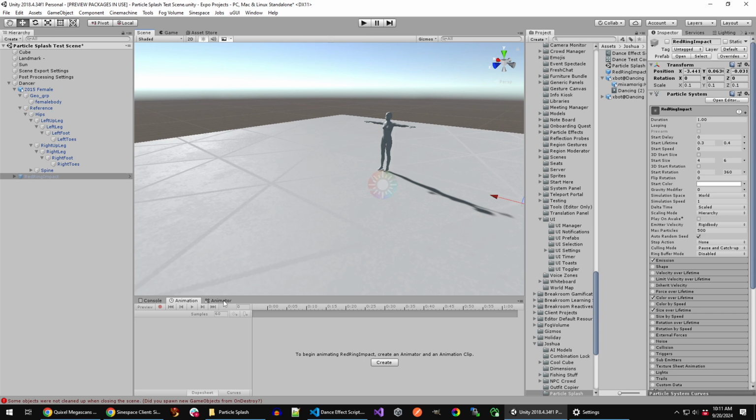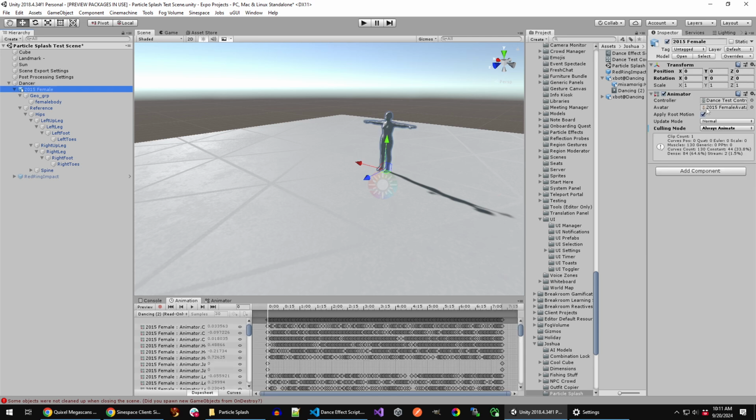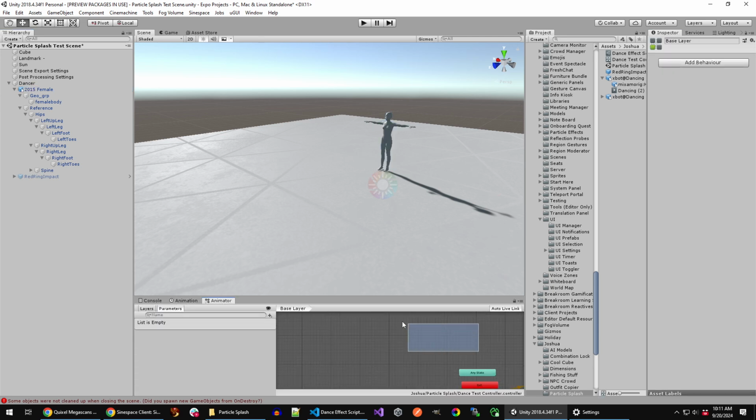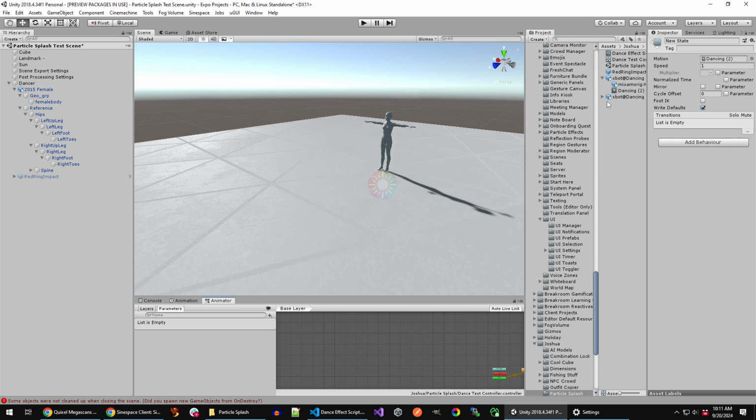So just real quick here, I'm going to switch out the animation on this and see if we can maybe get both feet. My mouse is not working well for me here. All right, so we got that dancing too. Let's put a different dancing animation in here.